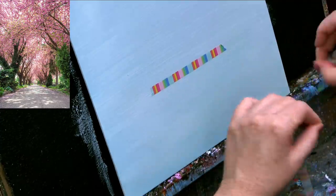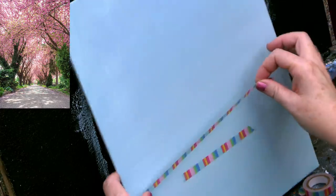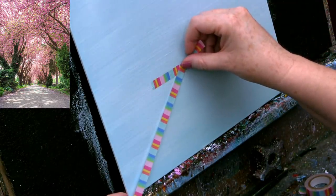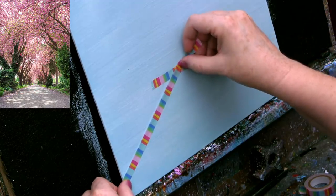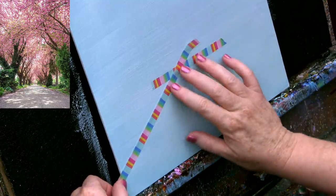Sometimes perspective is so extreme, it's like our brains disbelieve it because the left brain doesn't let the right brain do its job. And I'm going to get this right to the edge so that I can tape things well. And one of the big things that I've got to get is the run.